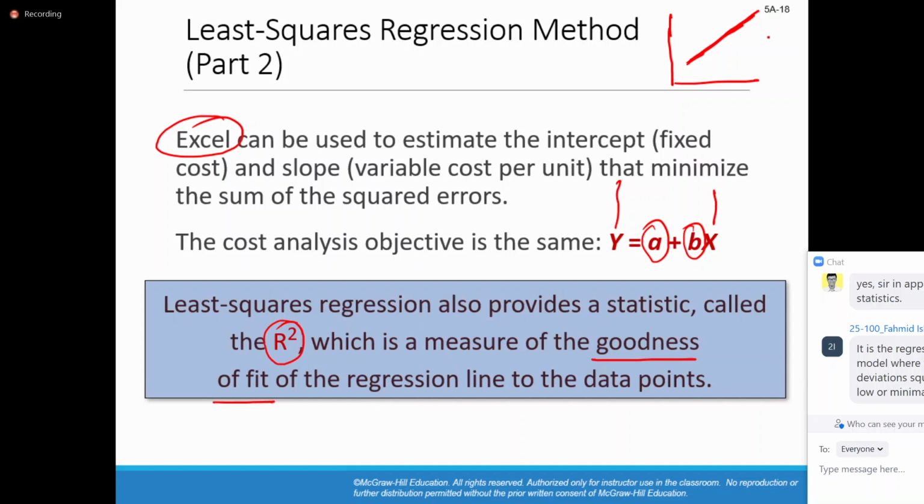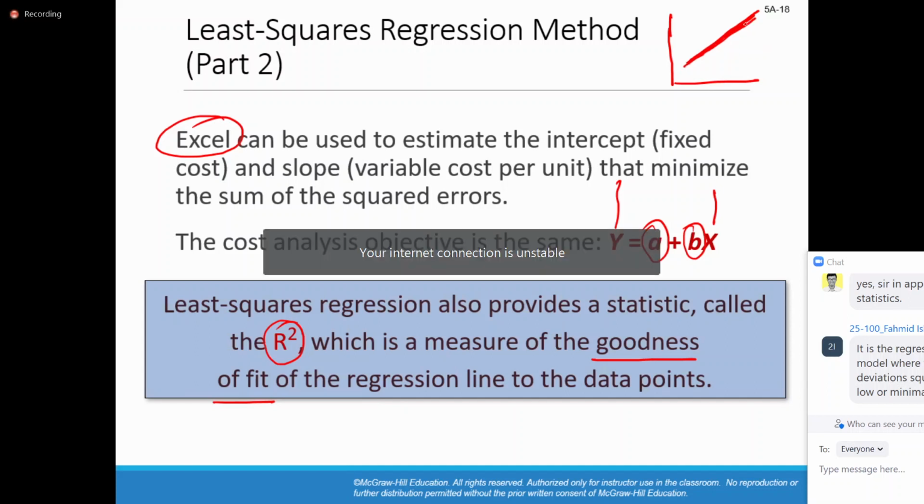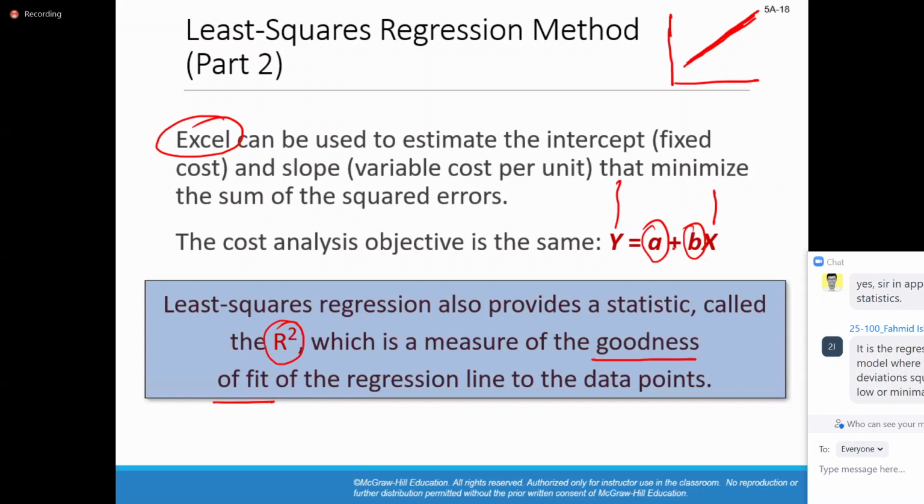So if you plot a scatter graph using expected and the actual, and you see that it is possible to draw a very precise straight line, a positively sloped line or a negatively sloped line, it depends on what the sign is here. Here we are expecting it is positive. That's why I have drawn a positive line.